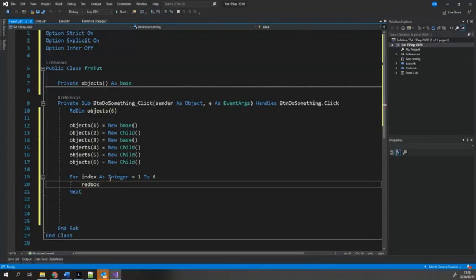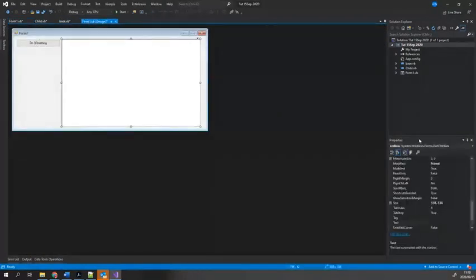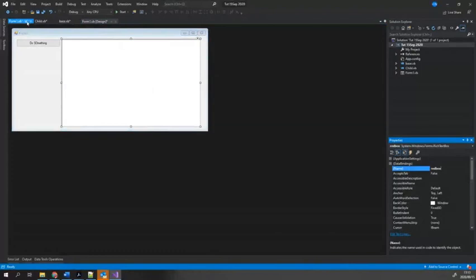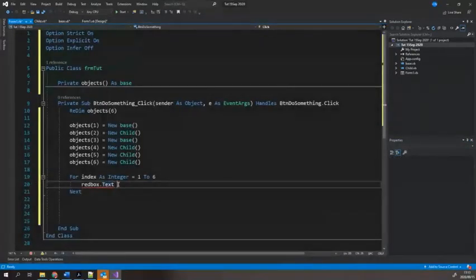And my red box, which is my multi-line rich text box, which I just renamed red box, I'm going to append what is already inside of it, and add the output of objects index.display.